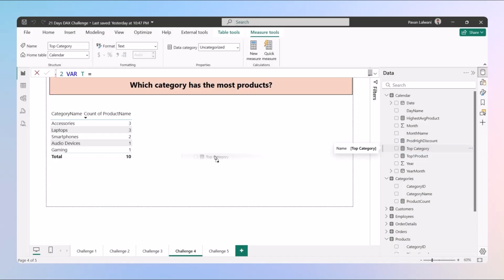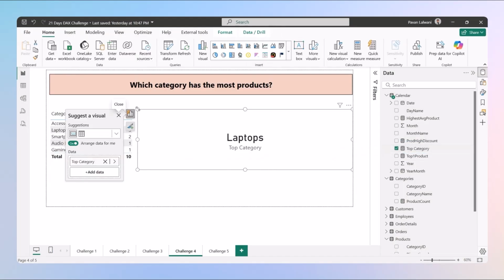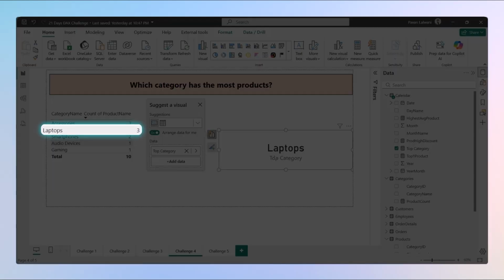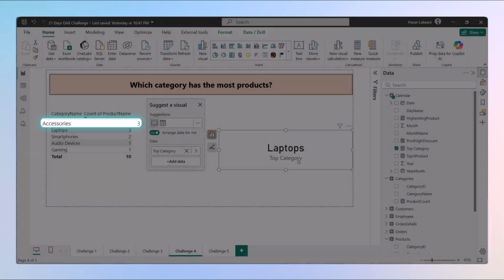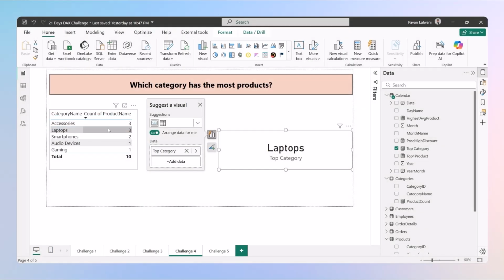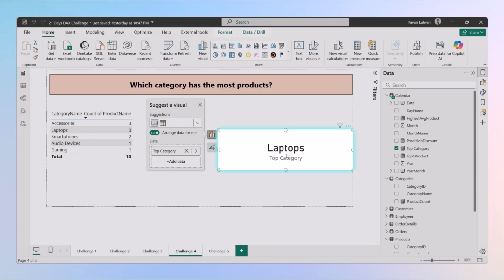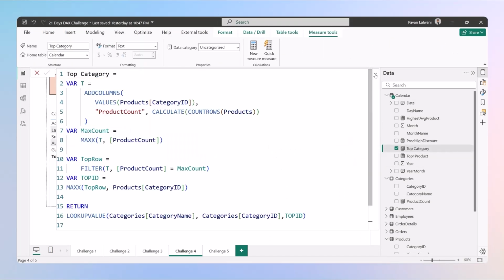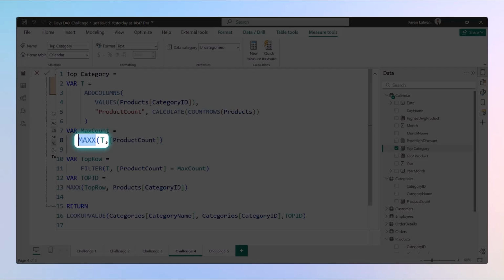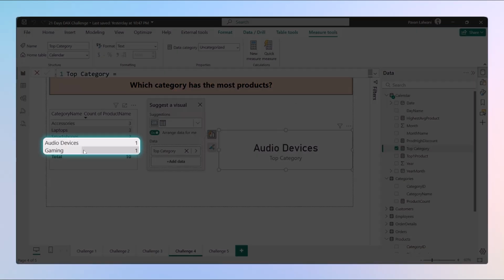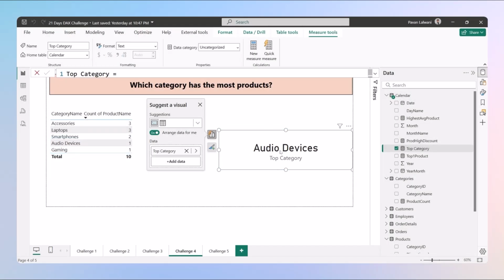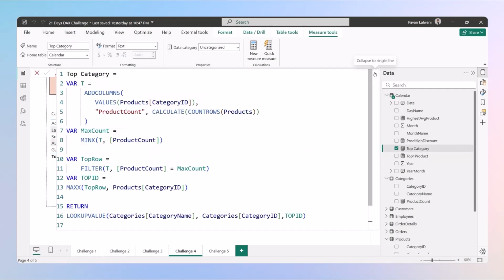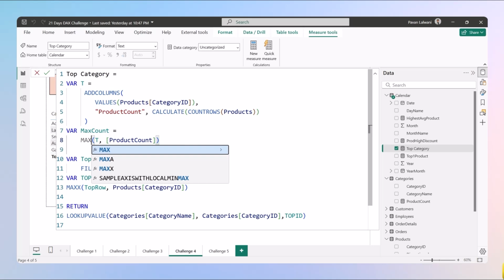When I drag and drop this feature over here, this gives me the laptops. You see, so laptops are having the maximum count of products in the entire table. Now you might have a question that Access is also having it, but we just got the option laptops. We can get 2 options, 3 options, multiple options. But suppose you want the minimum option. So the only thing you need to do is instead of max, we'll just type MINX one time. So the lowest one, if you see, there's a gaming and audio devices, and I got the output as audio devices. So let's go back. I'll just change this MINX to MAXX. Okay, that's the output here.